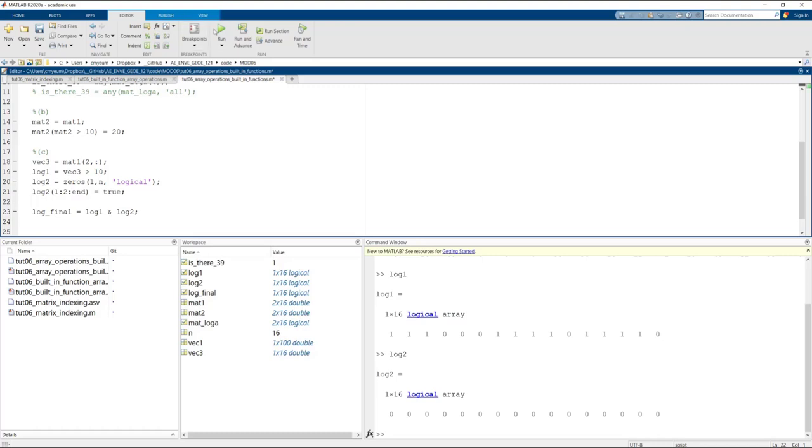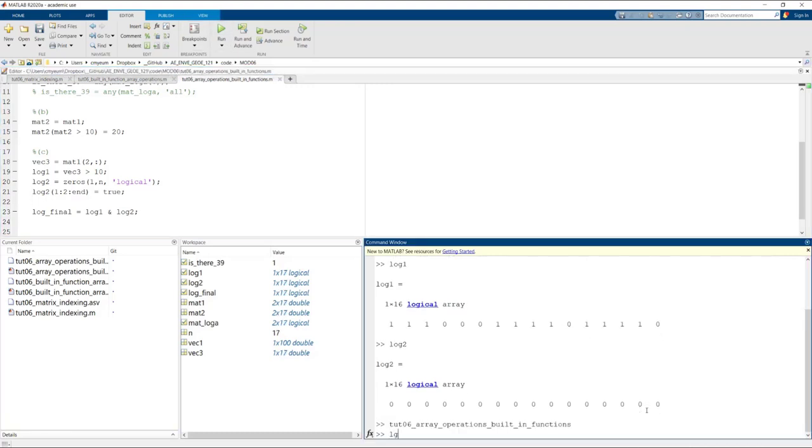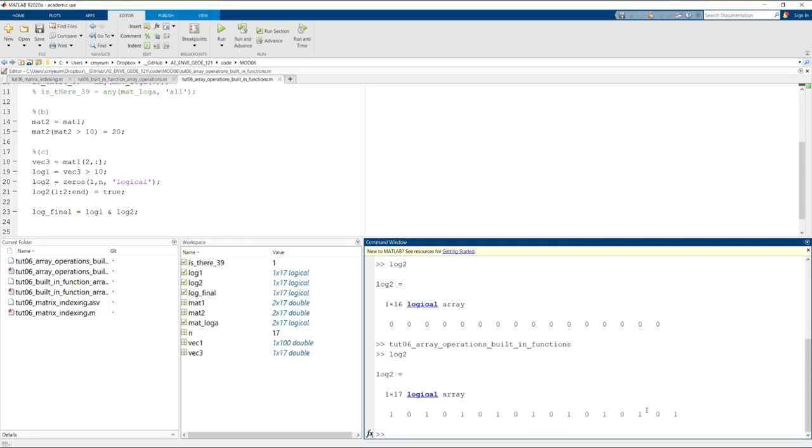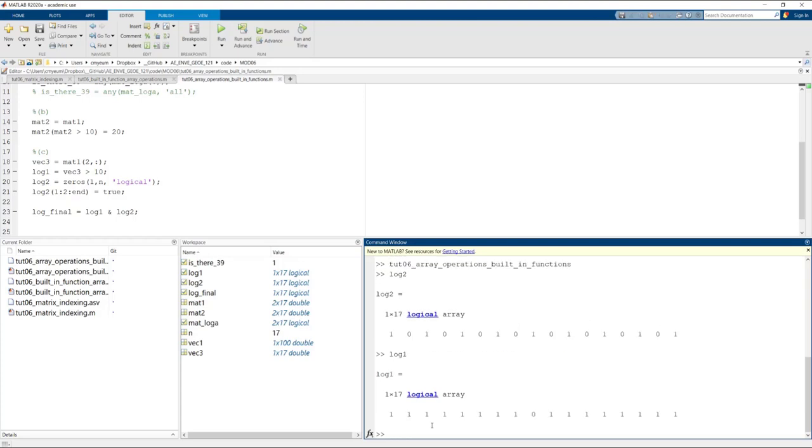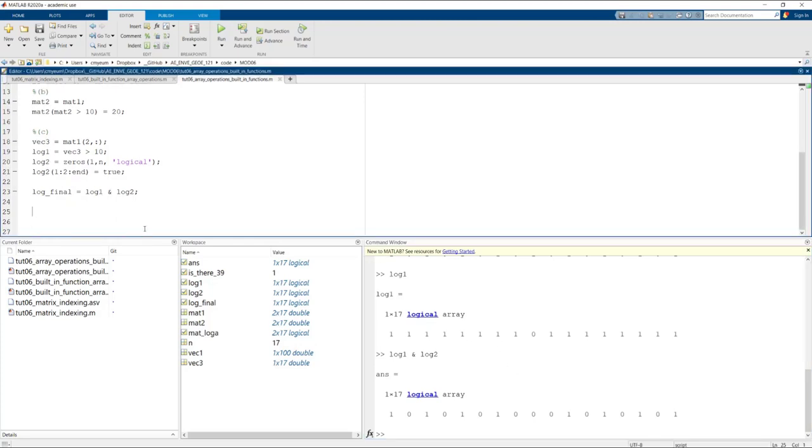Okay, run it again. Then logical 2 is all the 1s at the odd locations. Logical 1 is this one. So if we do this AND operator, you can pick up the odd locations where the number is more than 10. Finally, vector 3 with the logical final index becomes 20.